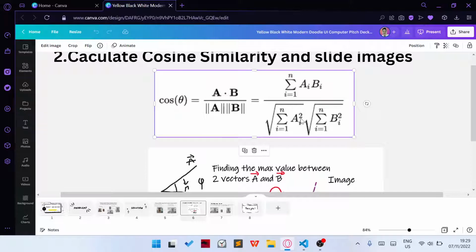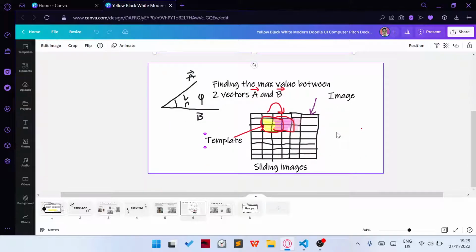I will calculate the square root of the sum of vector a power 2, and the square root of the sum of vector b power 2.